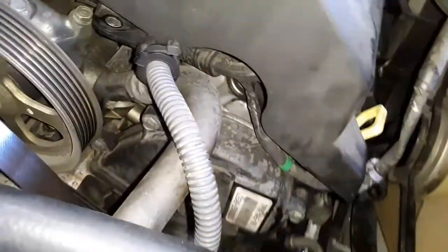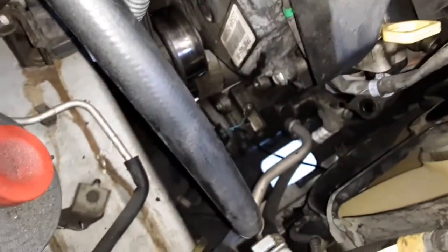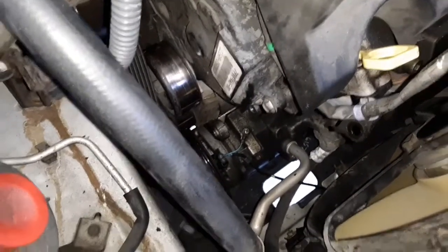Like I said, I think this alternator would still be working if it wasn't for my cheap battery that went bad, the battery that came in the car. I think a dead cell or a short probably ruined the alternator. But there's that wire on top of the AC compressor. I was saying, just watch out for that stuff. You don't want to damage that.